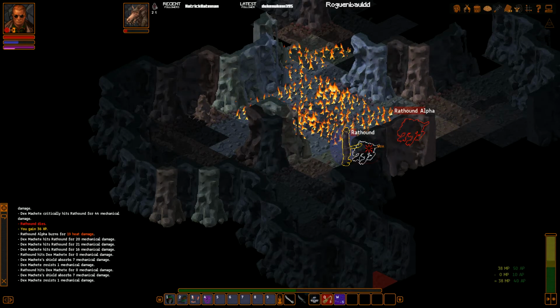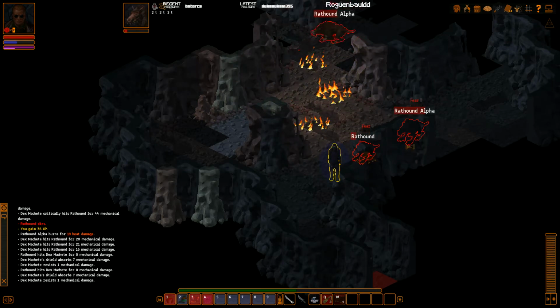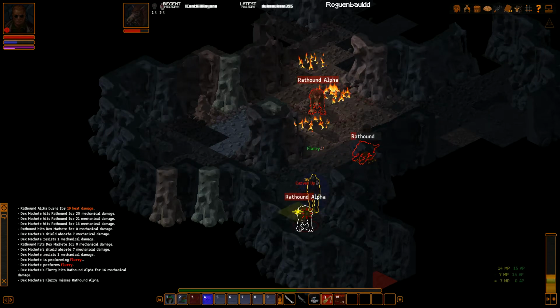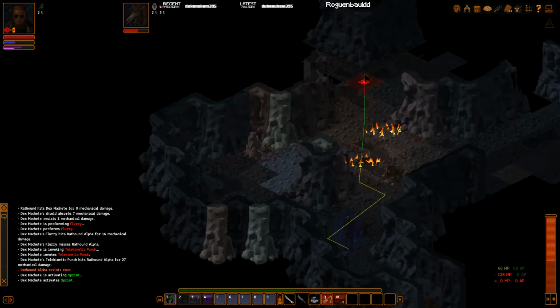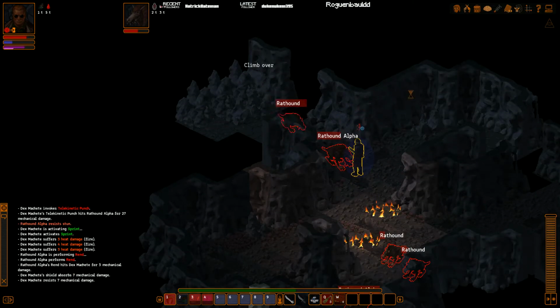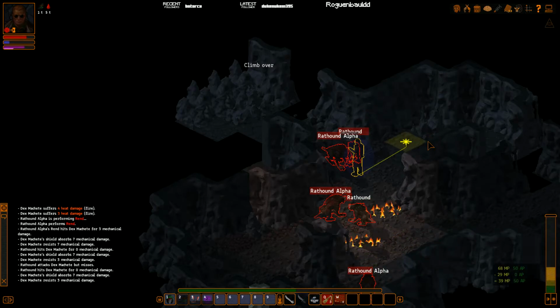If it gets to this point where you are cornered by something like this, you can just run straight there and climb if you have a stealth build. See, there's a red hound alpha here though, so they really don't want us to pass here.